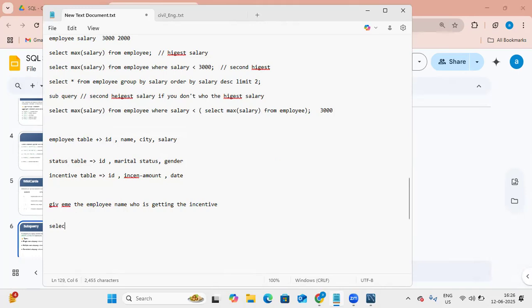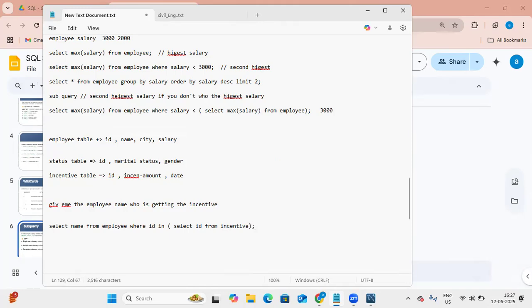So select name from employee table where ID in a subquery: select ID from incentive table.